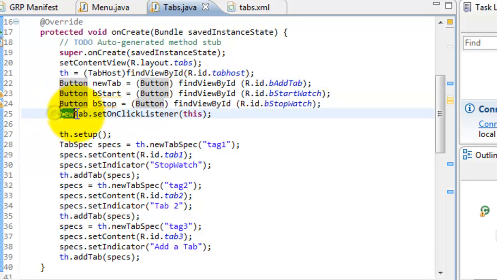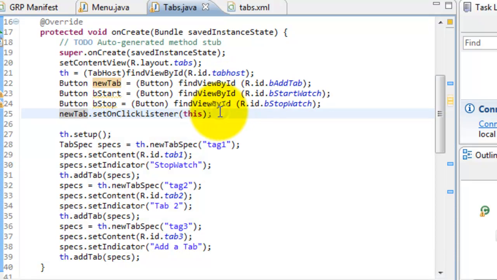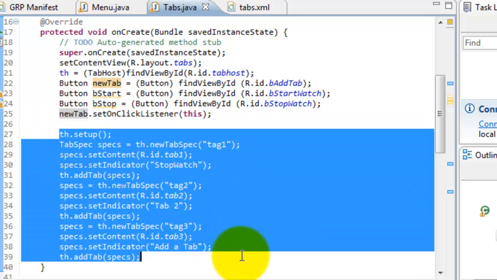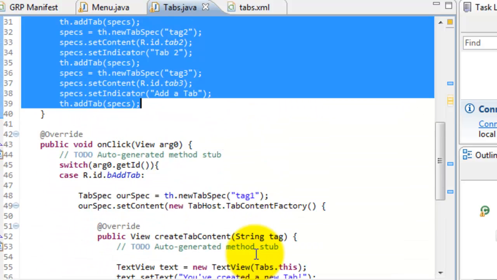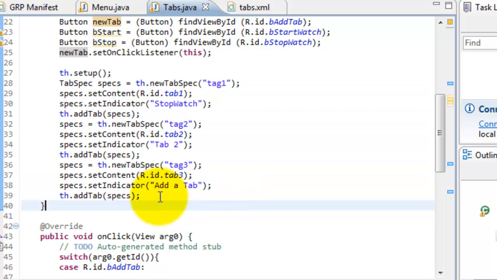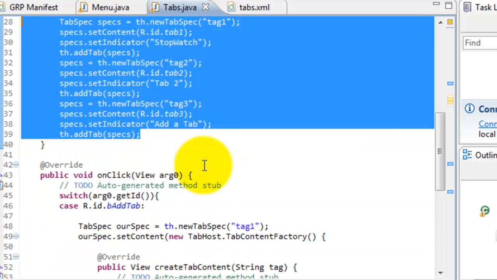This button is going to have an on-click listener, so that when someone clicks on it, the application would know. And I have to set up all these tabs because they need to be controlled through this. So create instances of tabs and buttons.